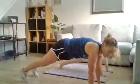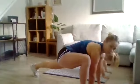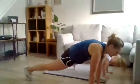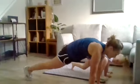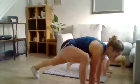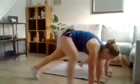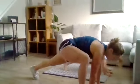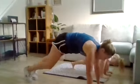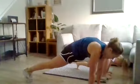So my right foot wants to come to the outside of my right hand. Really waking up the hips here. Few seconds and then switch legs. Left foot to the outside of your left hand. And then we're going to repeat till we've done 10 in total, five each side. Last couple.